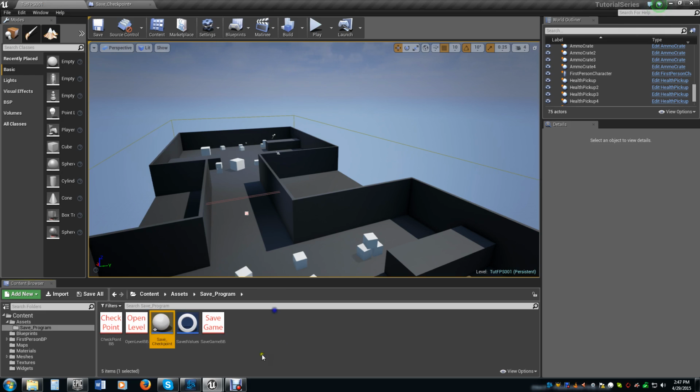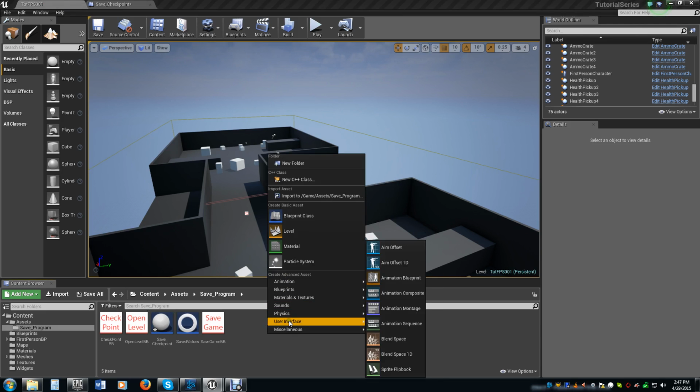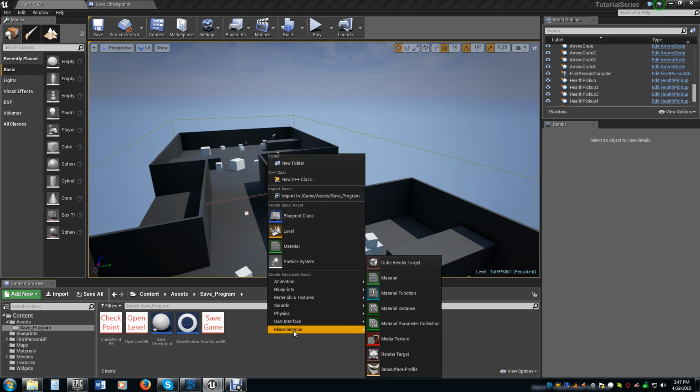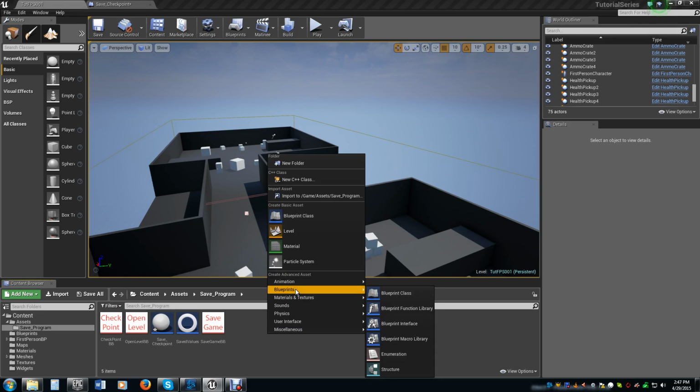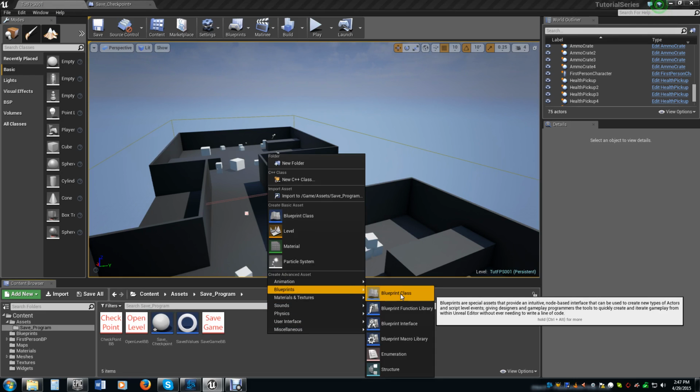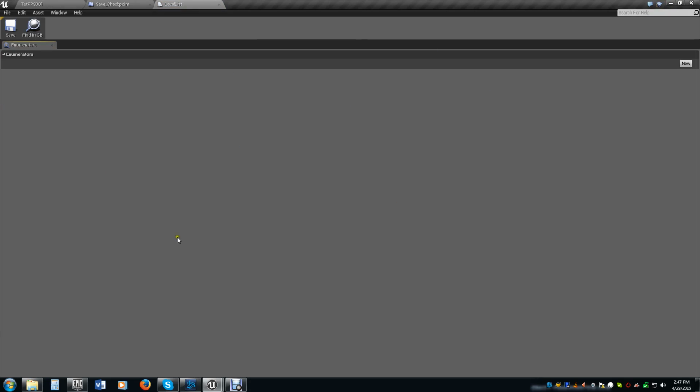So first thing we need to add in here is we need to go into the, where is it at? Alright, it's under blueprints. Okay. We need to go to blueprints and we need to select enumeration. Now, this is going to be a list. And in this case, a level list. It's going to be a list of all of our levels. Whenever the level design team would come in to create the level, this list here is where they would put all of their levels.